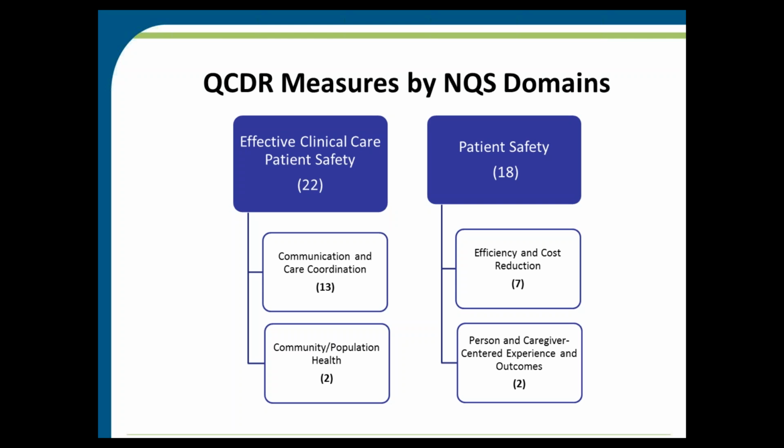We spent a lot of time talking about selecting 9 measures across 3 domains for the PQRS reporting requirements. I just wanted to give you a breakdown in this slide. The National Quality Strategy domain areas are a fancy way of describing how CMS categorizes each of our measures. We had 65 total measures, and for each category, the number on your screen represents how many PQRS and non-PQRS measures are available in that specific domain area. You can see our top domain areas are patient safety and effective clinical care. We have a lot of measures under those categories, as well as communication and care coordination.